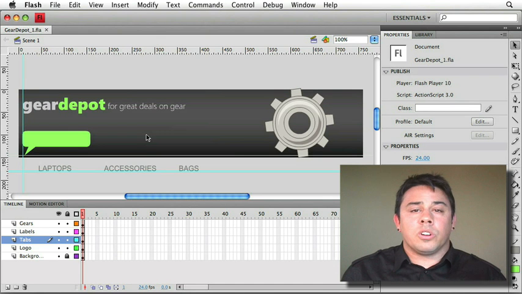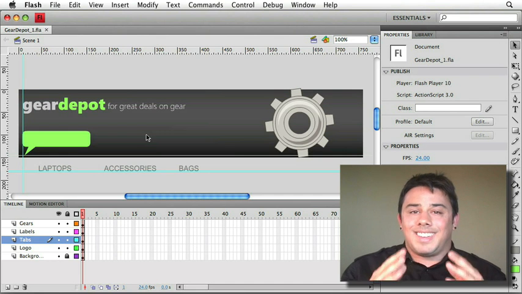To get started, we're going to explore one of the staple concepts in Flash, which is working with movie clips. You can think of movie clips as a super symbol, which allow us not only to reuse graphics and animation, but to take advantage of advanced features such as filters, 9-slice scaling, and new 3D transformation features. So, let's roll up our sleeves, get ready to take our skills to the next level, and begin.